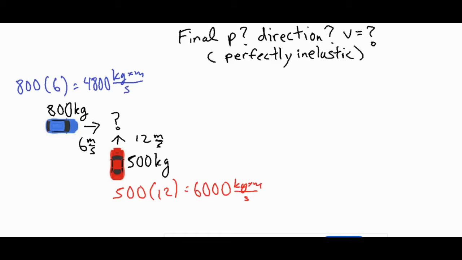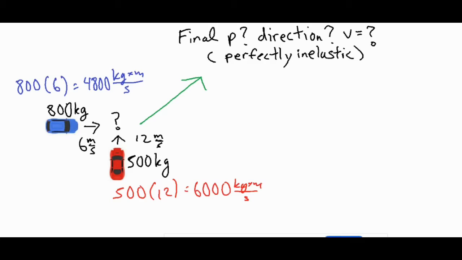Now, as I said earlier, we have two types of momentum going along each of the axes, but they're perfectly in the horizontal and vertical direction, which does simplify things quite a bit. So in the end, we're going to have something that is moving in this direction. Now, we don't know exactly at what angle, but if this one's going up and this one's going to the right, it's going to be going up and to the right in some form. Now, we have 4,800 kilogram meters per second to the right, and then 6,000 going upwards. So we're going to have a little bit of a larger vertical component.